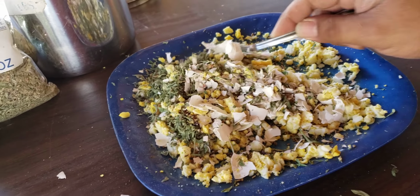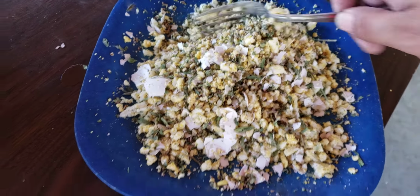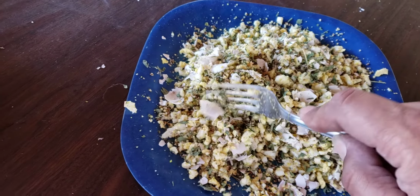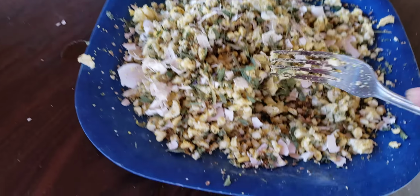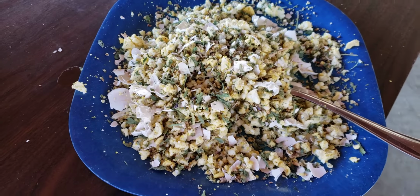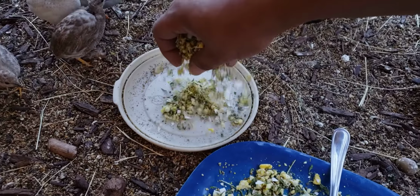And this looks good. I want to eat it. So let me mix this up. Alright, so now I got it mixed pretty good. And as you can see, the stuff looks yummy minus the eggshells, but it looks good. So that's what it looks like once you mix it all up. I'm telling you, birds will love this. Let's give it to them right now, then. Let's check it out.